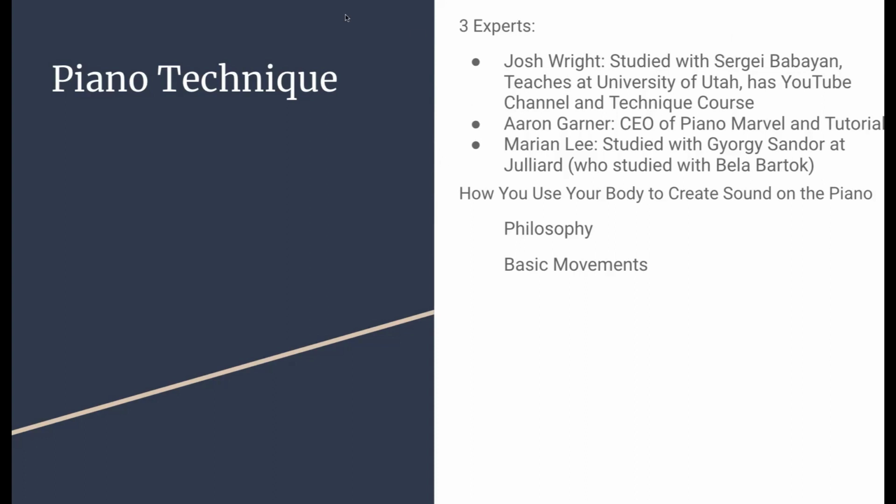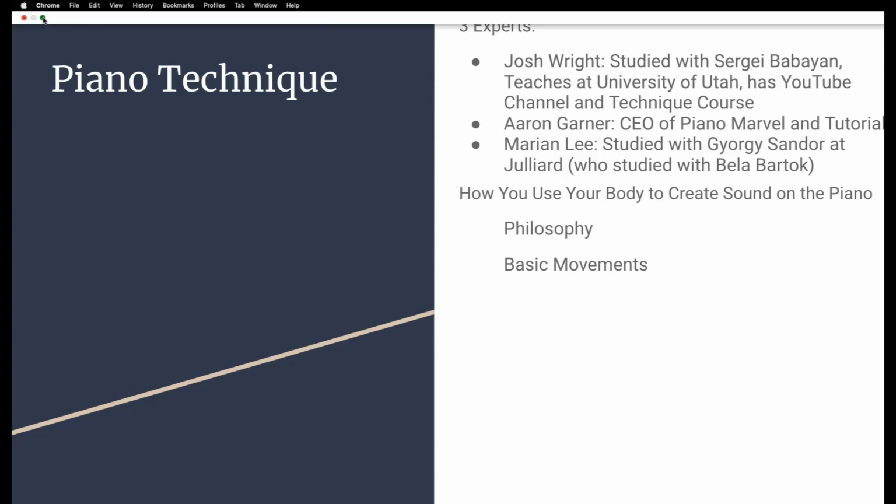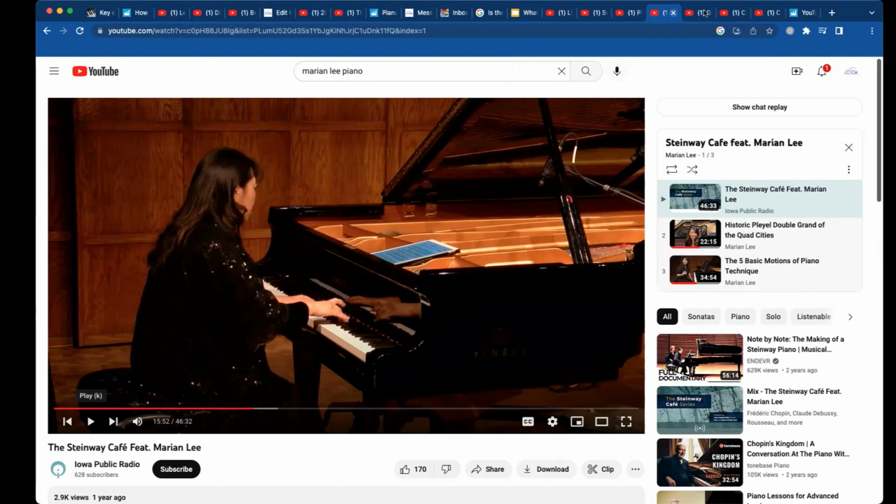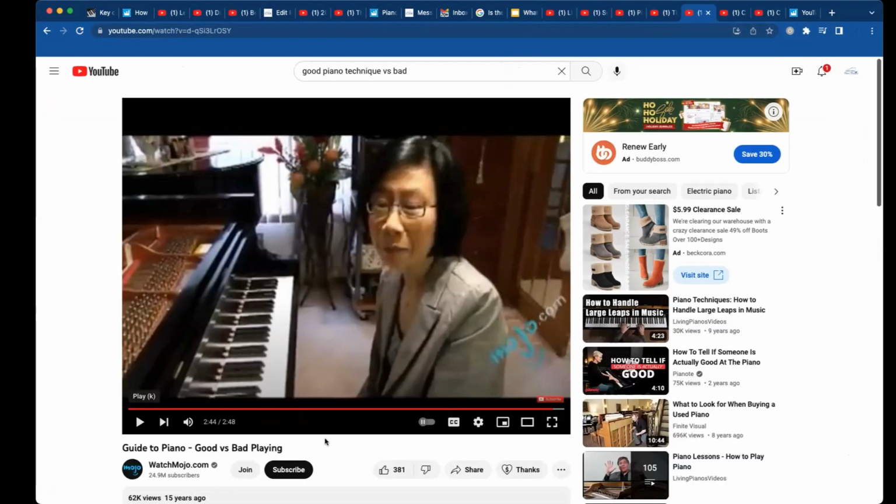And I am going to share a little excerpt between something that is played technically well and something that doesn't have a lot of technique being shown in it. And in the first excerpt, they are playing the right notes, they are playing the right rhythms. It's just missing the technical components. So let's listen to this.